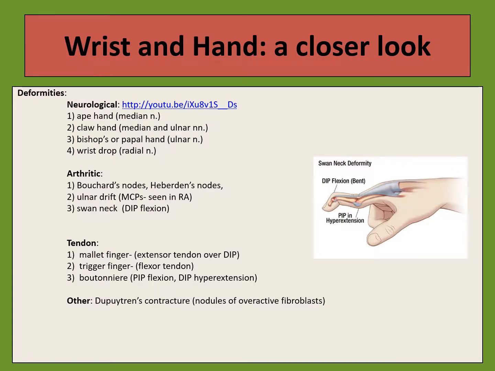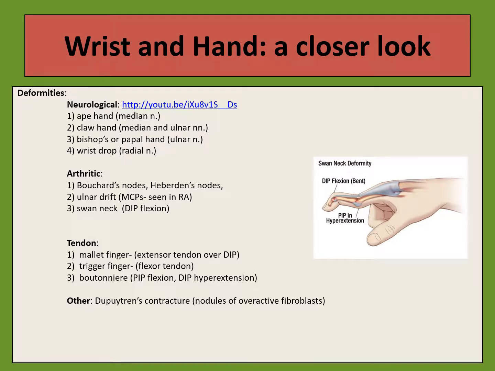The link on this slide is for a video that shows a neuro assessment of a hand to know if there is any entrapment or damage between the median, the ulnar, or the radial nerve. I have placed this video under Module 2 on Blackboard so that you can either pause right now and take a look at it, or watch the video after you've completed the PowerPoint.